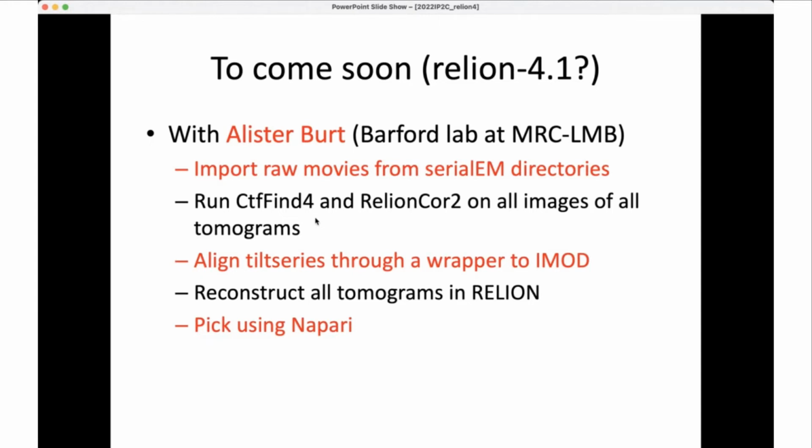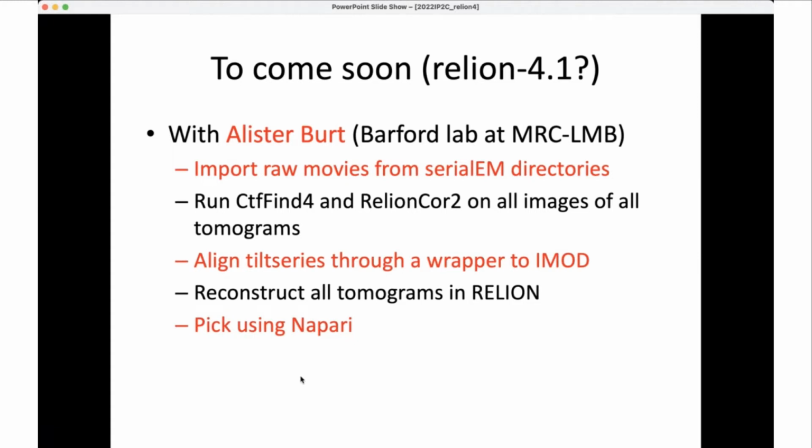And then we use Relion Tomo Reconstruct Tomogram program to reconstruct all these tomograms. And then Alistair Bird, who's a strong proponent of the Napari software for visualization, is currently working on pickers, just manual picking of individual coordinates, but also things on geometrical shapes like spheres and cylinders and so on will be hopefully all part of this.